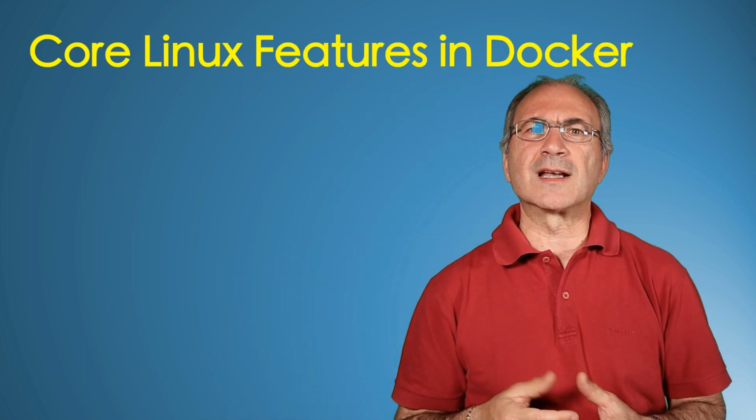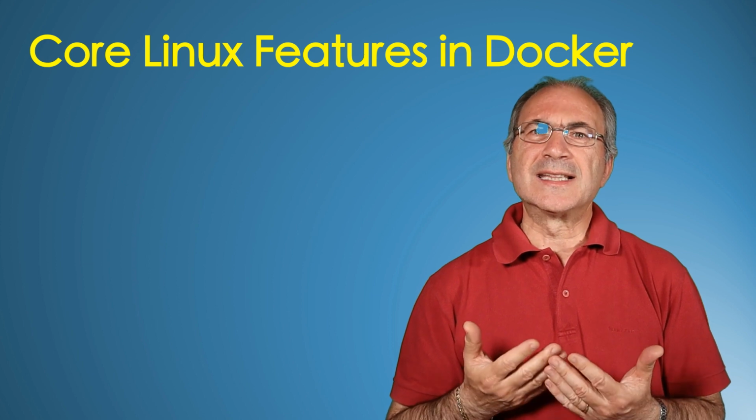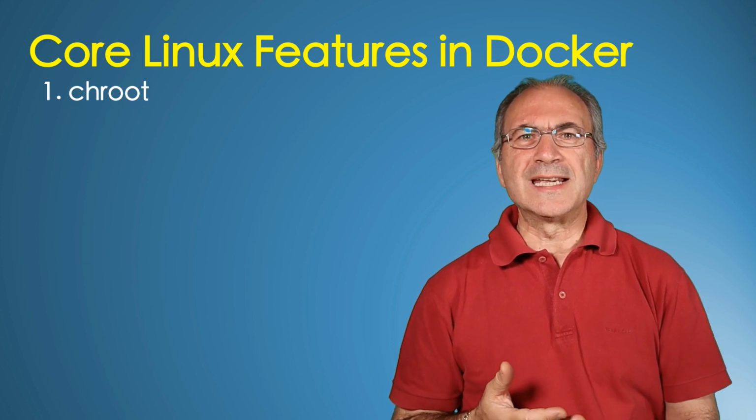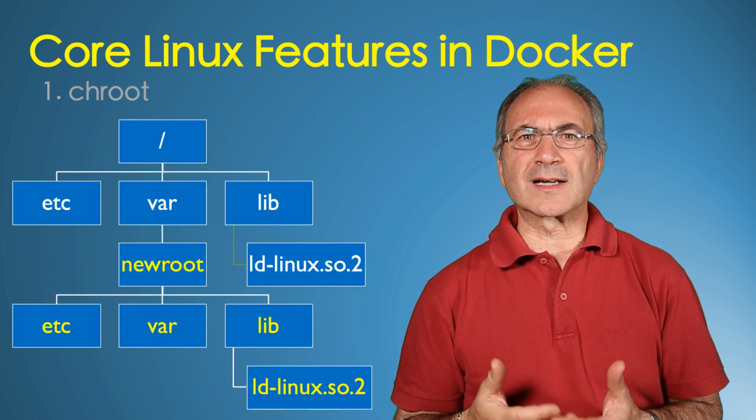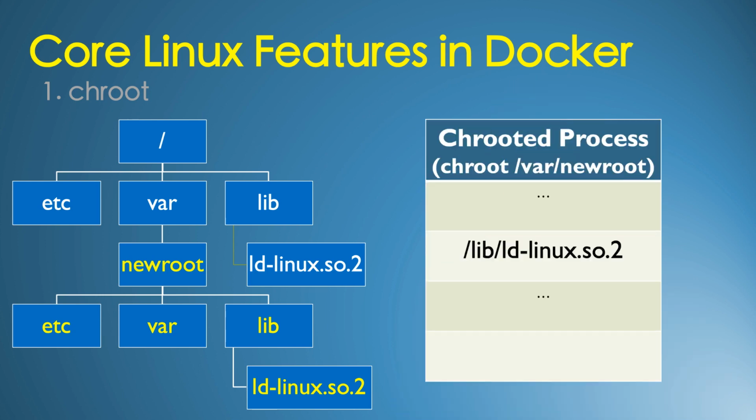Docker is a very nice and well-architected packaging of existing Linux technologies. At its core, it uses the chroot environment. In this way, a process started on a chrooted directory will search all of its files, like library files, configuration files, and so on, starting not at the real root of the file system, but at the specified new root.